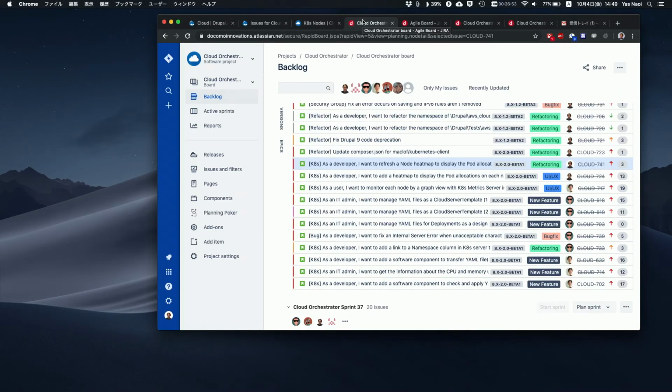Oh yes, so this is actually a live screenshot of Jira. There is some sprint backlog. Each row shows an issue, and we label a version number here like this.